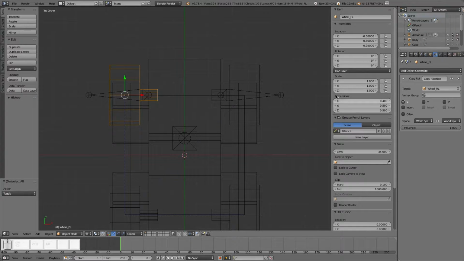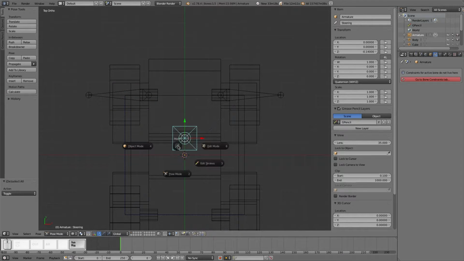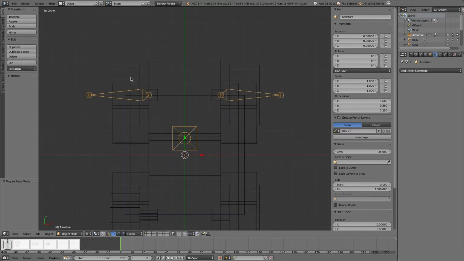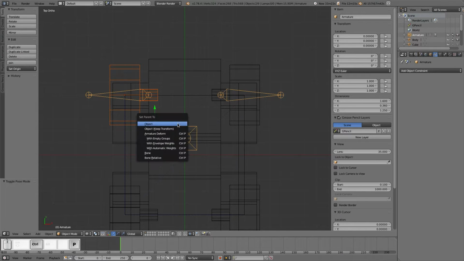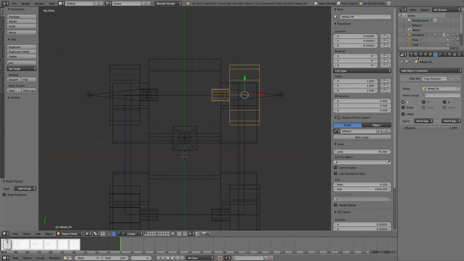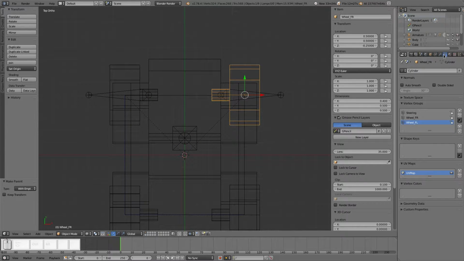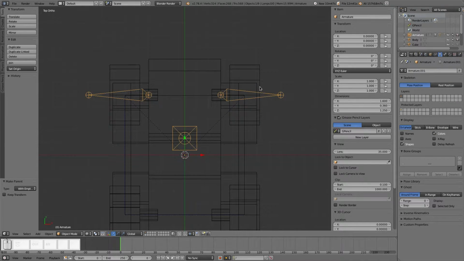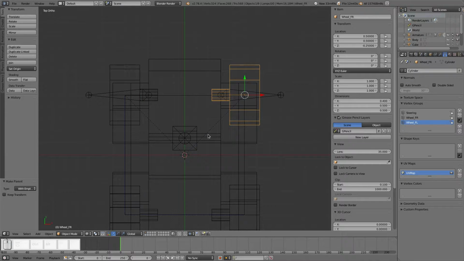Alright, and then let's go ahead and take this out of that and go ahead and parent this. We want to do with empty groups. And the same thing here, Control P to parent with empty groups. Alright, so now if we look at this wheel and we go to the object data here, we will see it has a vertex group of wheel, or front left, front right, and steering. The only one we care about is the bone, which, if everything's right, the name of this object should be the group we want to put it in.